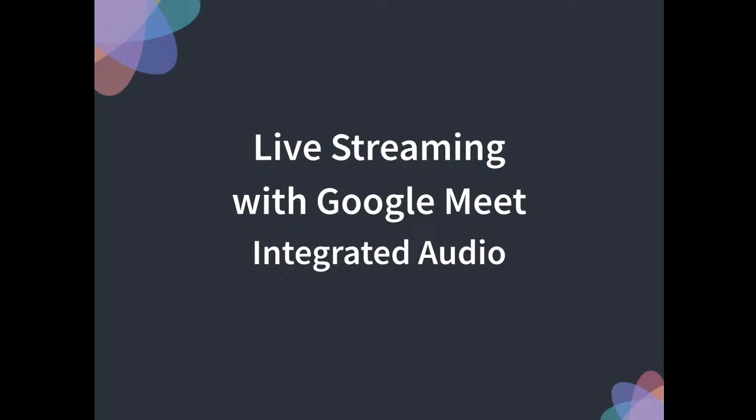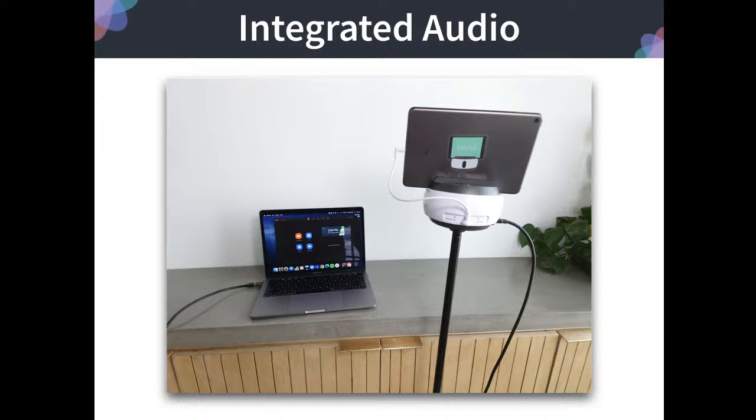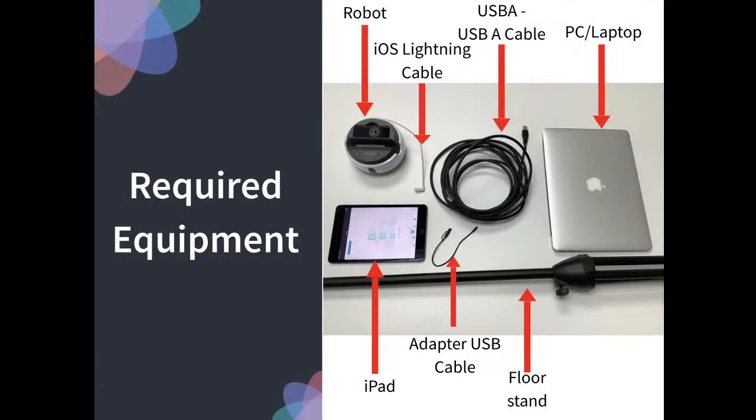So next we have live streaming with Google Meet using that integrated audio. The first thing that we're going to show you is how the setup is going to look. On the next slide, you'll see that it has a laptop connected using that USB-A to the robot itself. And then you have the Swivl standing on an actual Swivl stand. The robot is sitting there and is connected directly to the iPad.